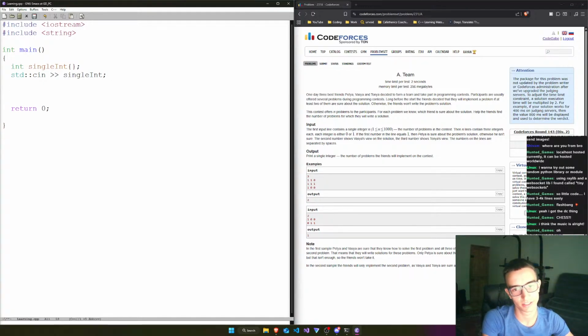Then n lines contain 3 integers each. So that would be like a for loop. Bool done is false, while not done we're gonna do, what is it?